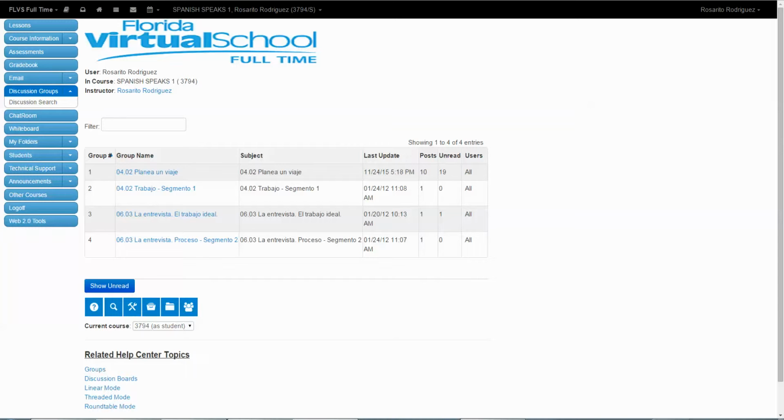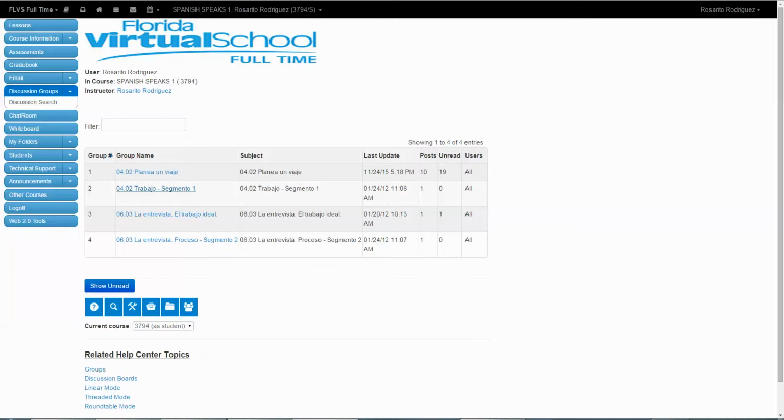Here's a list of our groups or discussion groups for this year. For segment 1, we're doing 402 and we have two groups. And for segment 2, we're doing two groups also, 603 and 603. As you can see, these discussion groups are part of your collaboration project. So they will be submitted when you're ready to submit your trabajo de colaboración or collaboration project.